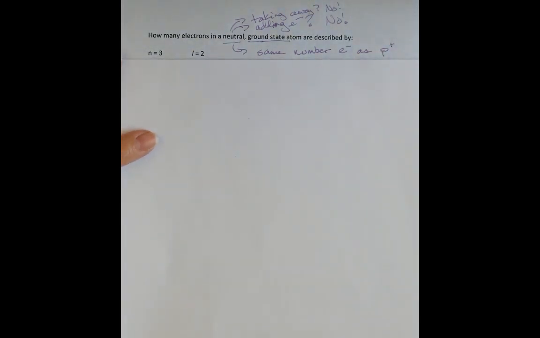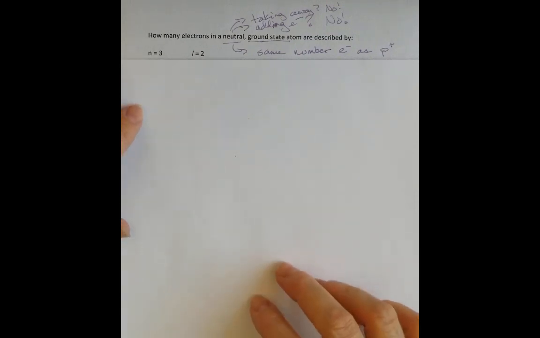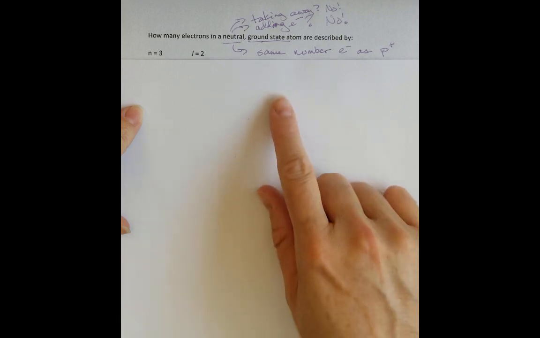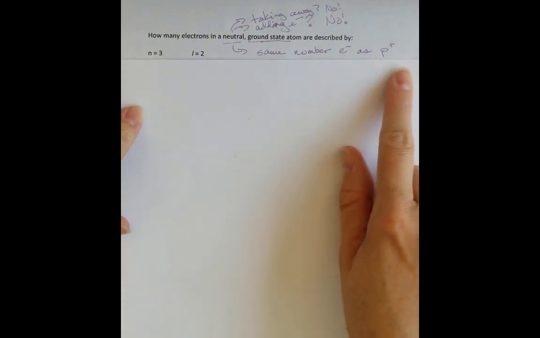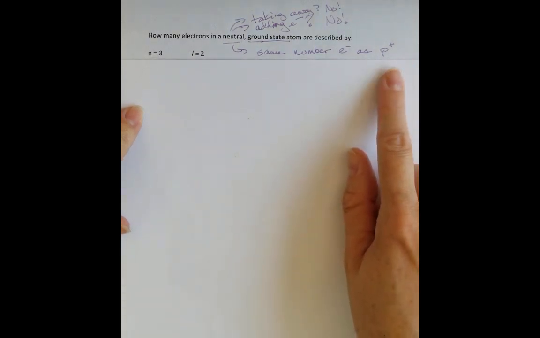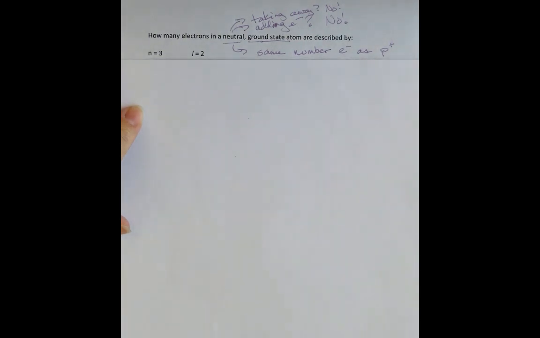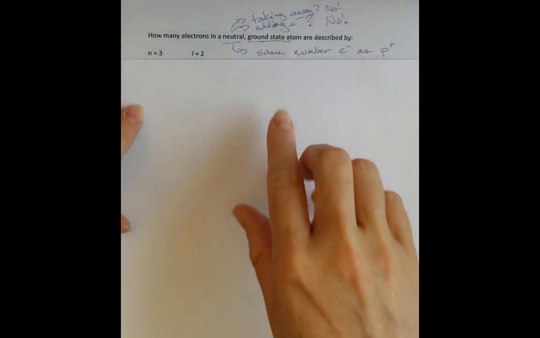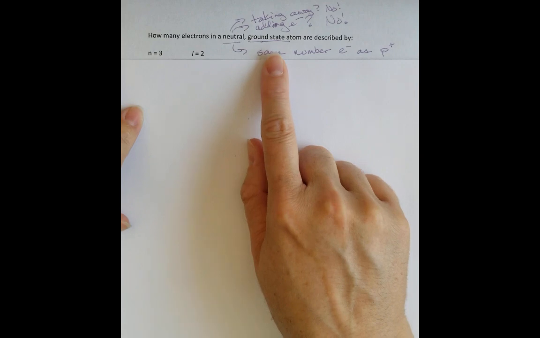So there's no guessing, there's no, well, maybe in some alternate reality they've got some other kind. No. You should be able to figure out how many electrons there are, because you should be able to look at a periodic table and figure out how many protons that atom has, same number of electrons. So nothing special. Then, ground state.